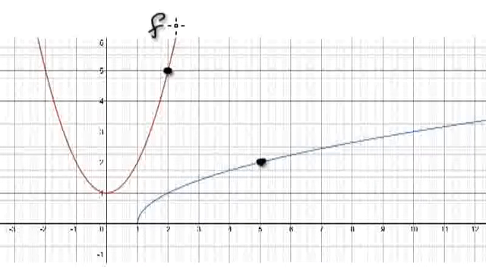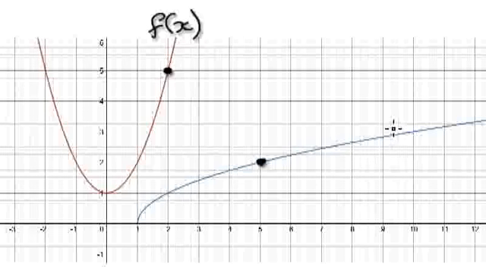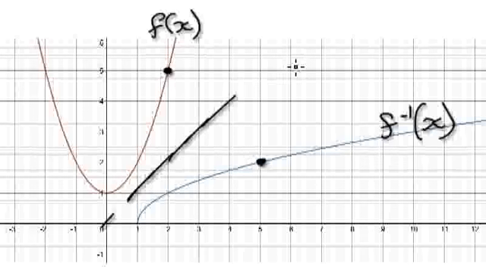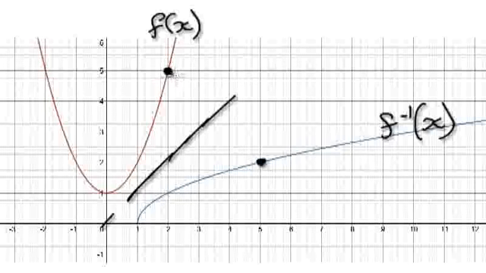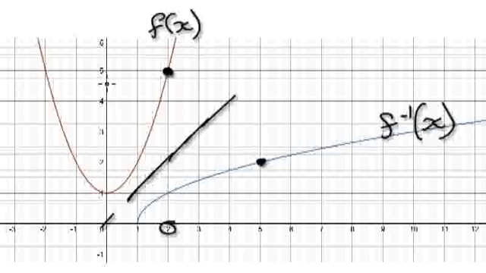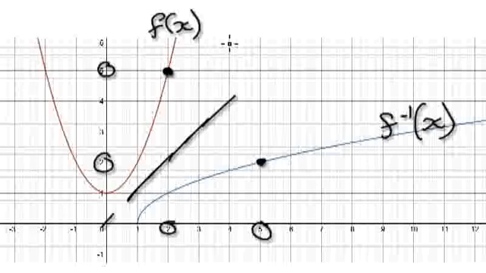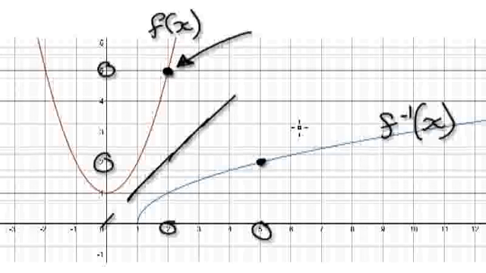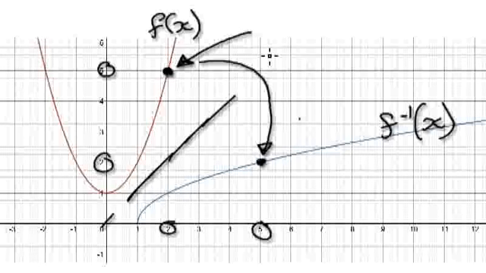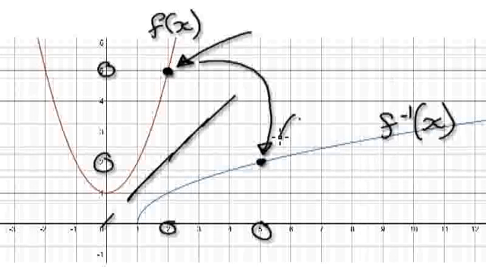Following on from the previous video, we saw that when given any function f of x, say f of x here, then the inverse function here will be the reflection along the y equals x line. If you take any point on the original function, so here it will be (2, 5), then this point gets reflected to (5, 2). We found that if you know the gradient at this point here, then you will immediately know the gradient at this point here, because you would just take the reciprocal, and then it will automatically give you the gradient.